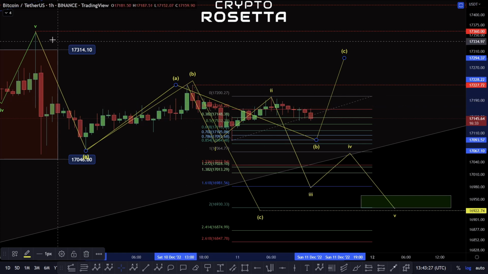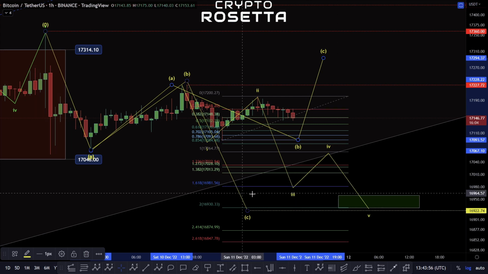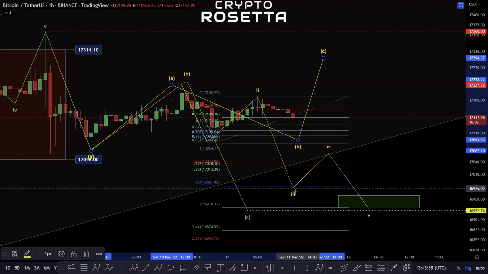Though we would have to be mindful, if we do move back up past this 17,360 area, then we would have to consider that this is a completed move here, and then we're starting some additional upside here. Taking this higher would invalidate coming down into these 17,000 areas. So ideally what we'd want to see here is this move develop to the downside, take down to this 16,981 area, hit this impulsive trigger, have a 4th wave, and then drop down into these lower ranges here.